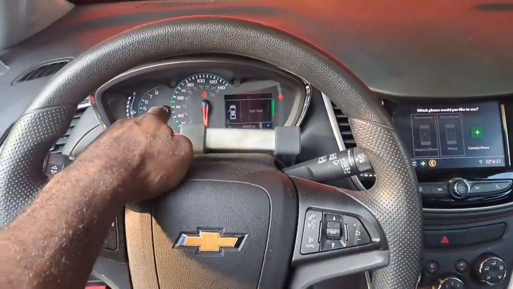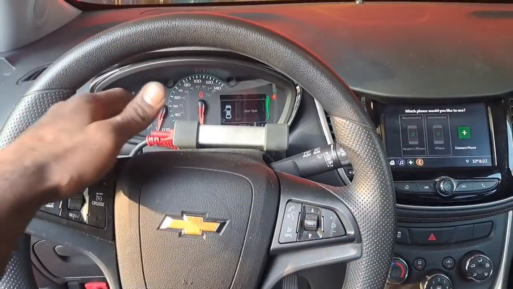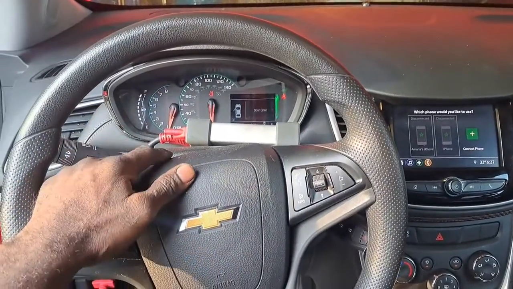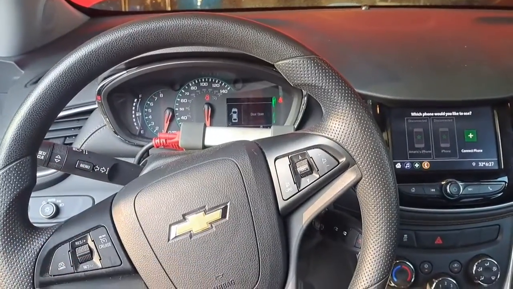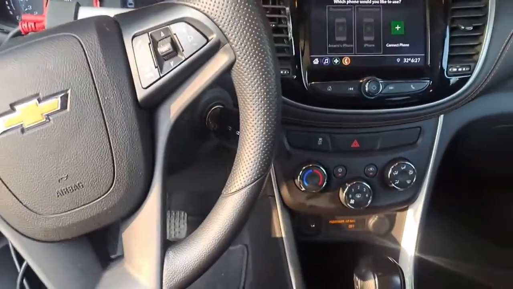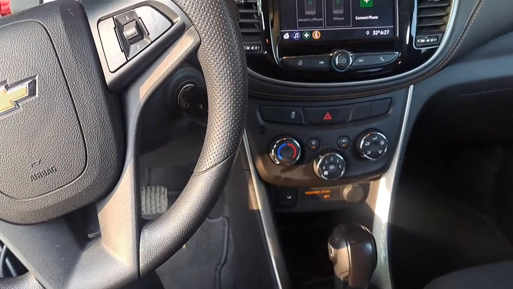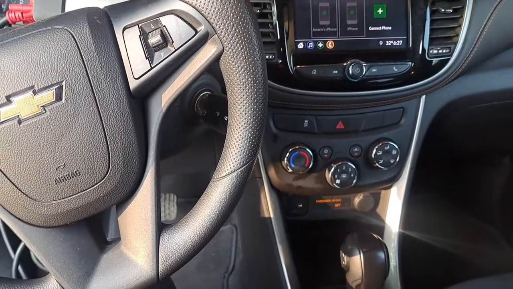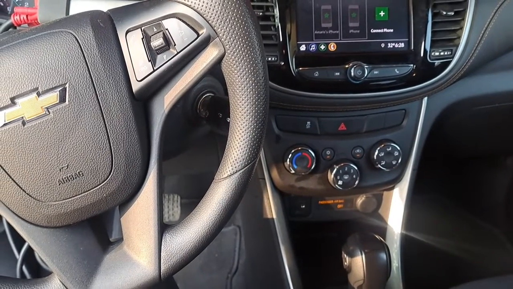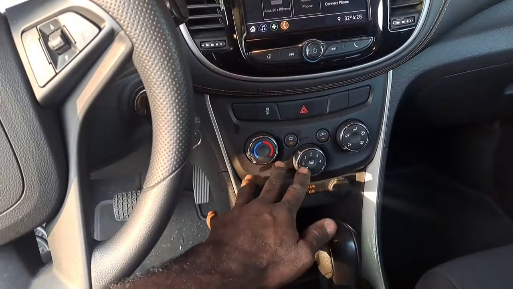I did have a code in the instrument cluster for ambient air temperature sensor. Went into the instrument cluster, and the ambient air temperature sensor is displaying -40. Based on how the AC operates in these new vehicles, if the ambient air temperature sensor is extremely low, why would it cut the AC on when it's -40? So it's a safety mechanism that shuts down the air conditioning.